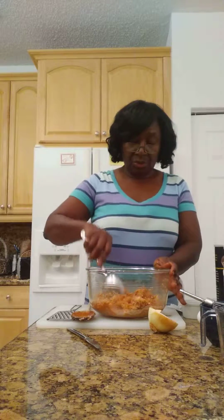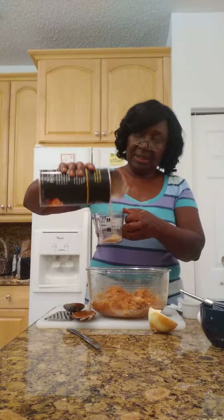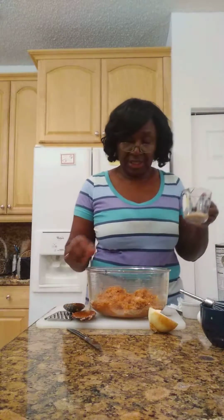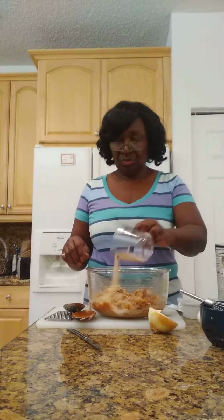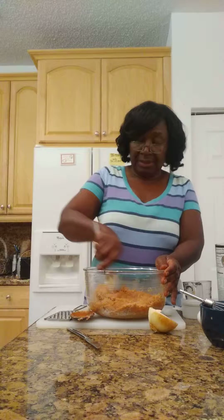So, now that I've mixed everything together, we have a good consistency for when it's time to roll, and I can put a little bit more breadcrumbs in here. If you find that it needs a little more, you can put just a little more in, so that it holds together and doesn't fall apart. You mix it together again, so that it's thick enough for your meatballs to roll, because you gotta roll them in your hand. Of course, you gotta make sure your hands are clean. Wash your hands. I washed mine before I started anything here. And then you roll your meatballs.